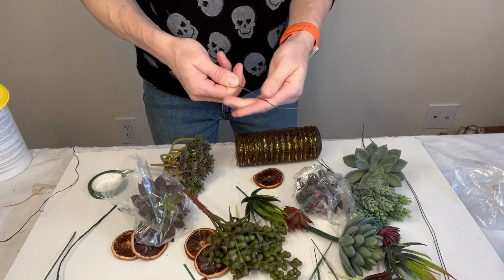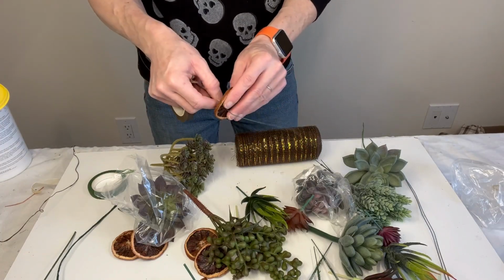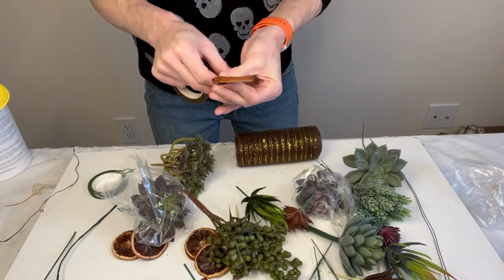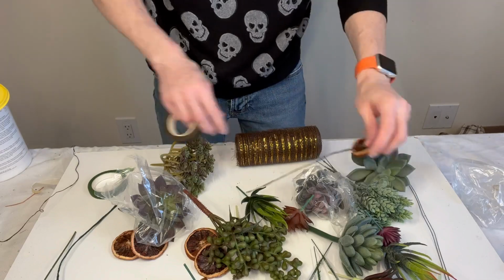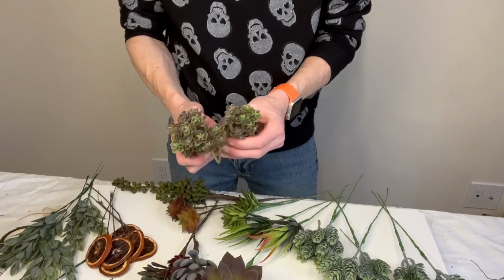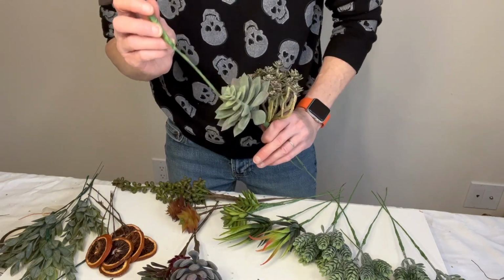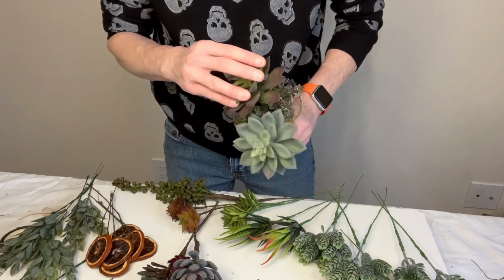So to prep the succulents, it's a very heavy head on it. So I had to use about 3 of the 20 gauge wires. I used 3 of them together to grab that short stem that they have. And then I wrapped it around and covered it in a wax floral tape. The orange slices are very light, so I just used a regular medium gauge wire. And I covered that with the brown wax floral tape because it blended in better. A little bit of the wire was showing on the orange slices and I just didn't want it to stand out too much.